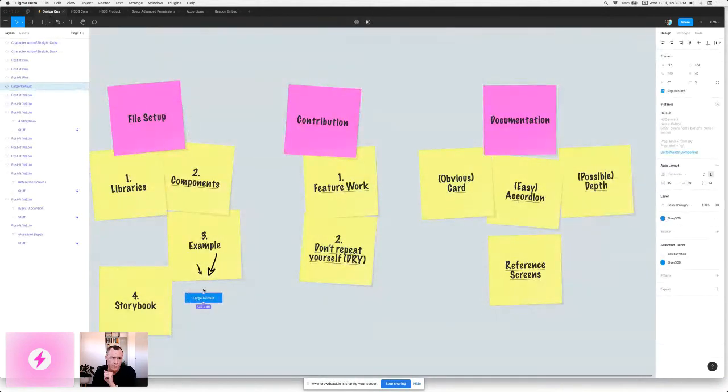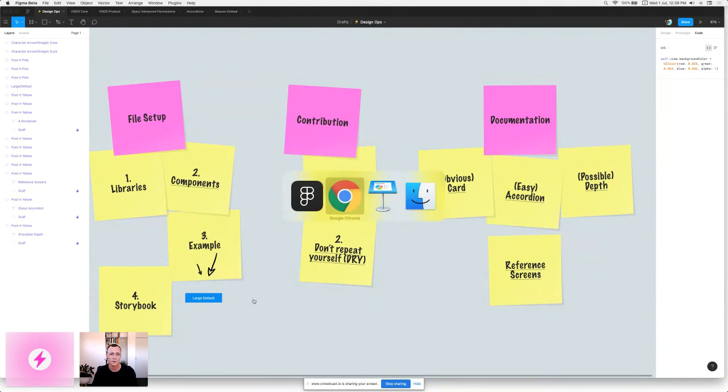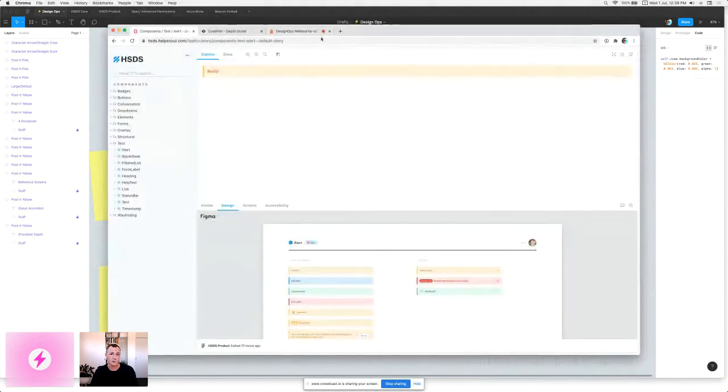Also, when a component is verified and it has that little check mark next to it and it lives within the category that's got the little green emoji, we also have some documentation. I don't know if you can see in the video well enough, but on the right-hand side, we have the code, and it shows the name of the component, where you can find it in the Storybook, the different properties, the size, that kind of stuff. This is really useful for engineers because when they go through the different designs created using components, they can see exactly where to find that. And in Storybook, it looks like this.